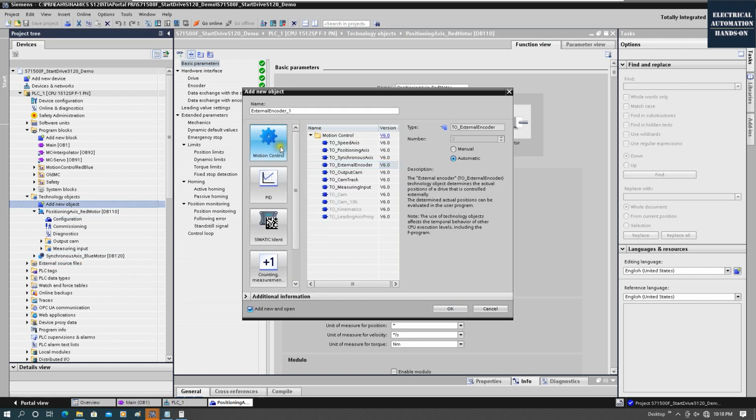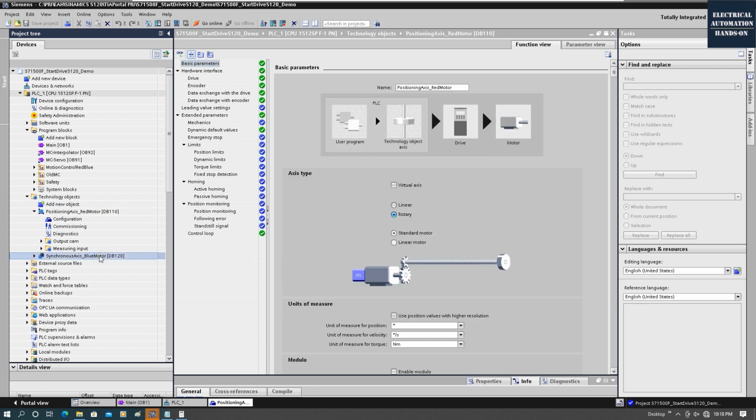Or the main axis can be the external encoder. For example, the encoder can be used to measure the main web travel speed, and then all other axes can use this encoder value as the main axis, as a master. All other axes can synchronize with this master axis speed and velocity.